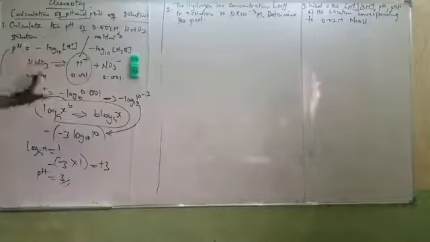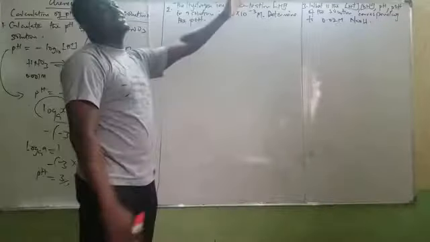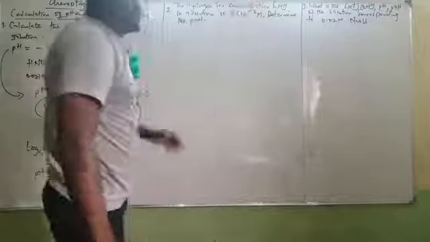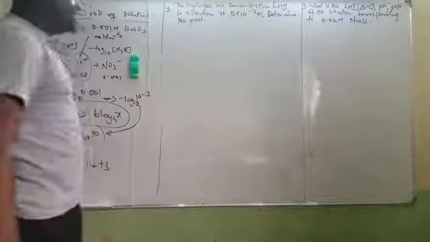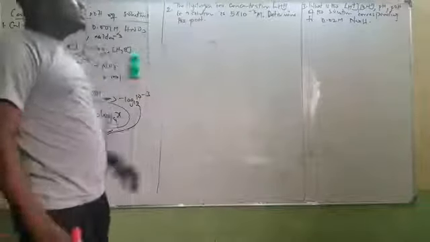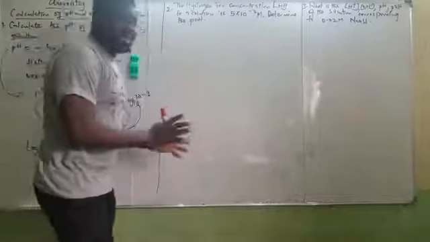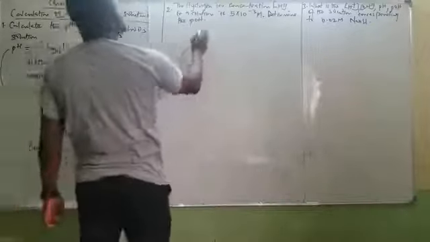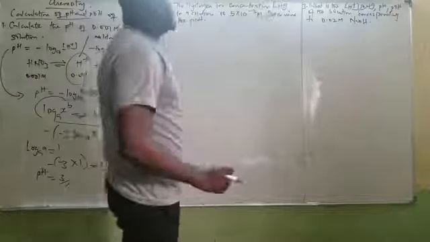Now, we don't need to go through all of this because we are not given just the solution. We are given that of the acid particularly, which is H plus, and we are given the concentration to be this. And now, here is the gist. We are not told to look for pH, we are told to look for pOH. So that means we need to put all the formulas that we know into getting this. Remember, before we even get our pOH, we need to get our pH because we are given the hydrogen ion concentration.